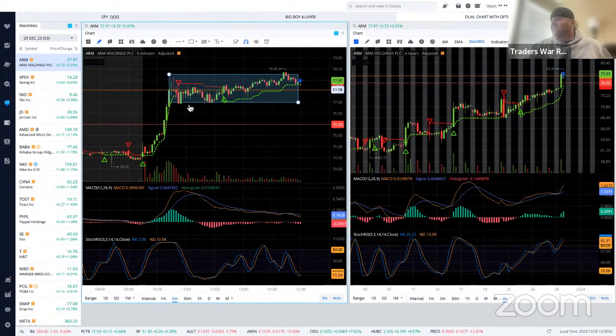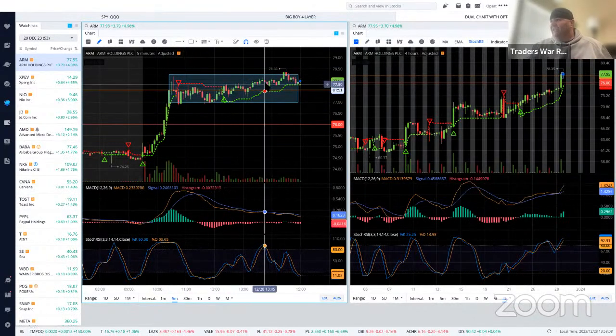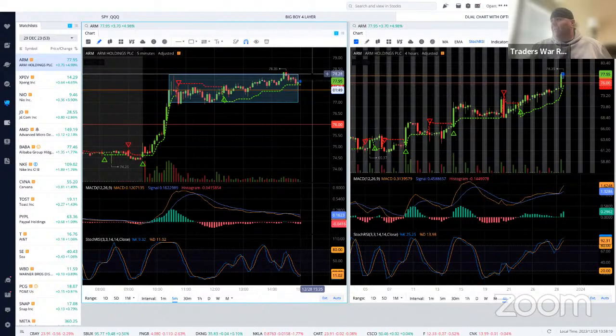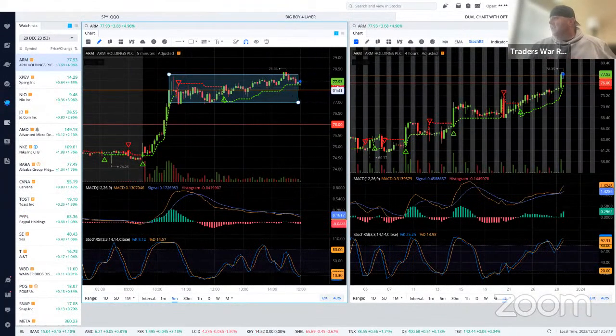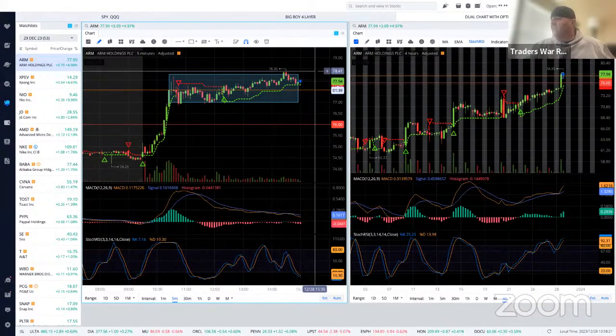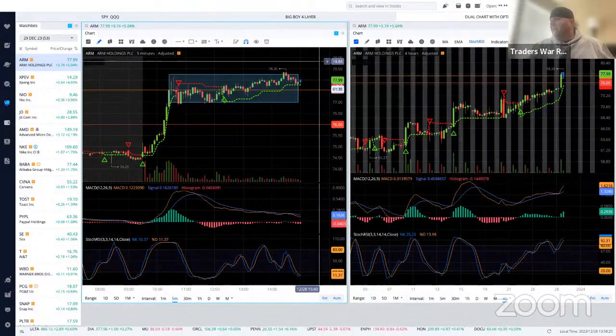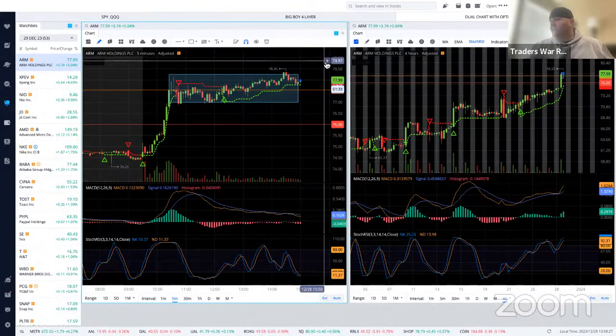So this is one of the most successful ways to do it, and it's very basic: rectangles, ranges, and then just calculated risk based off of probability. That's all trading is, okay? Calculated risk based off of probability of the most likely case scenarios. All right. So we stay above this line, we look for that push to here, we break, and then we're looking for that about $1.25, $1.50 push to the upside.